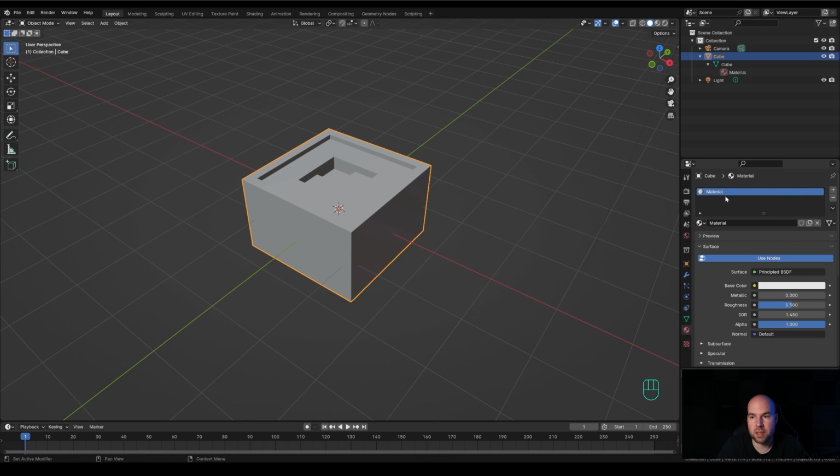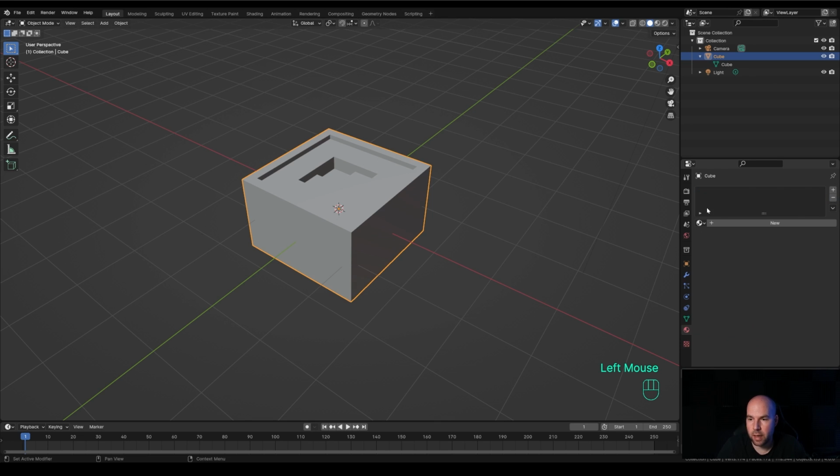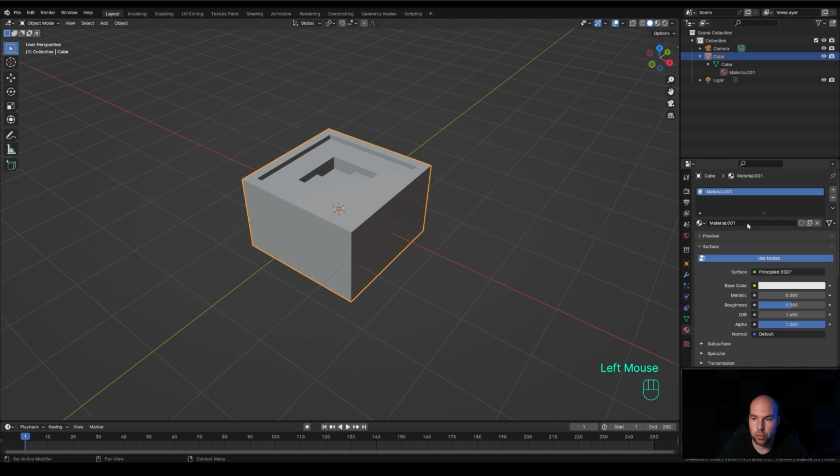So just for the sake of demonstration, I will remove that with the minus icon, and this is what it will look like if you create an object from scratch without any default material, and you will have to click new to create a new material slot with a new material. And now you can just change the color, but if you do that right here, let's find some color of rice. You can see the color change here, but in the viewport nothing happens. That's because there are multiple viewport modes right here, and this is a great time to go over them.